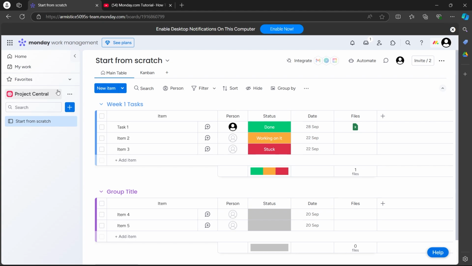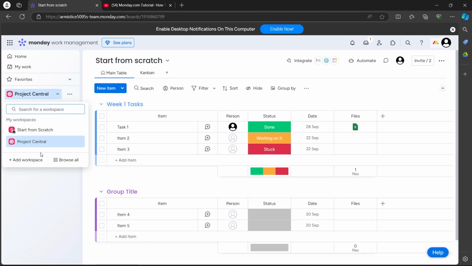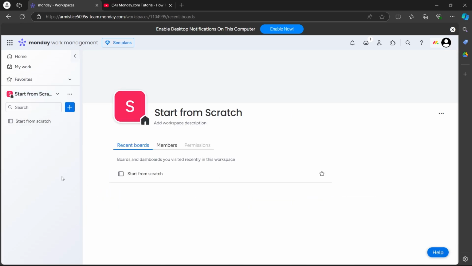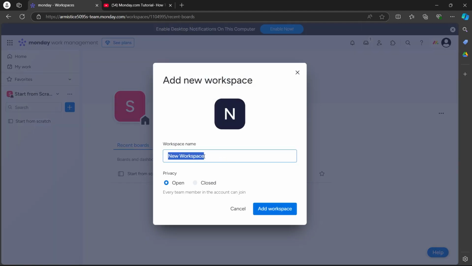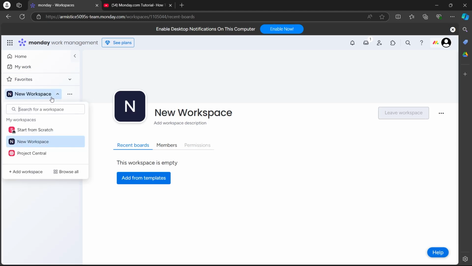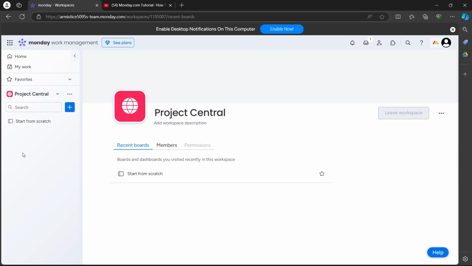You can also switch between different workspaces if you're managing multiple projects or clients. Click on this small drop-down icon and click on add workspace, or just select another workspace from this and you'll be able to add another workspace or switch to it just by clicking here. Click on workspace, click on add workspace, select a new workspace, choose its privacy, click on add workspace, and you'll now be able to switch between 3 workspaces. This also helps a lot.